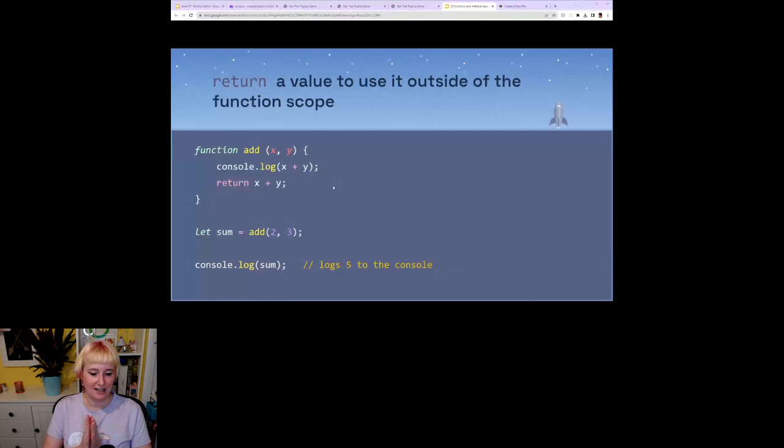And it's a great way of reducing bugs in your JavaScript. So naming your functions well, having your functions only do one thing, and then passing values between your functions with your return is an easy way to keep track of what your JavaScript is actually doing.